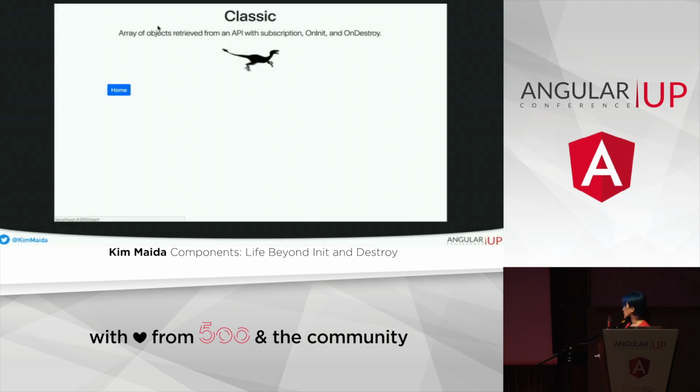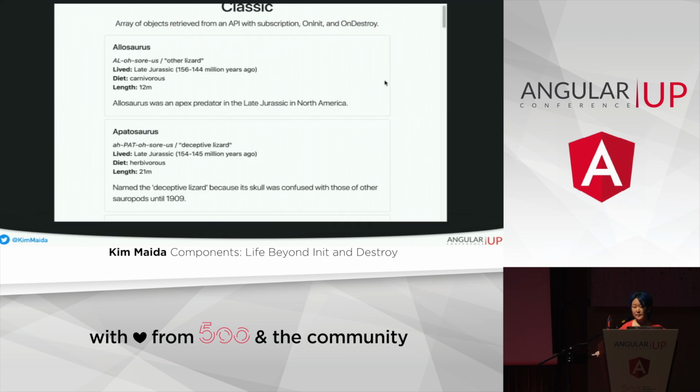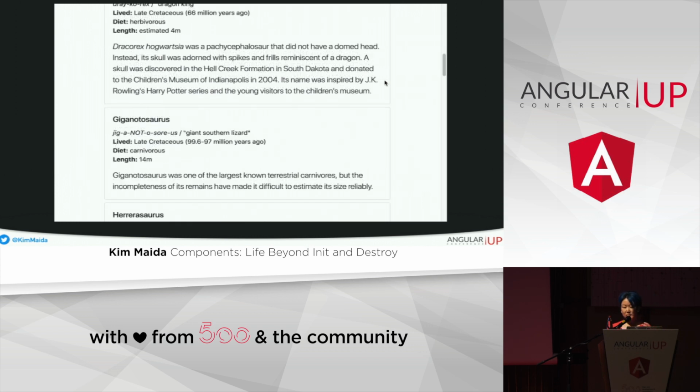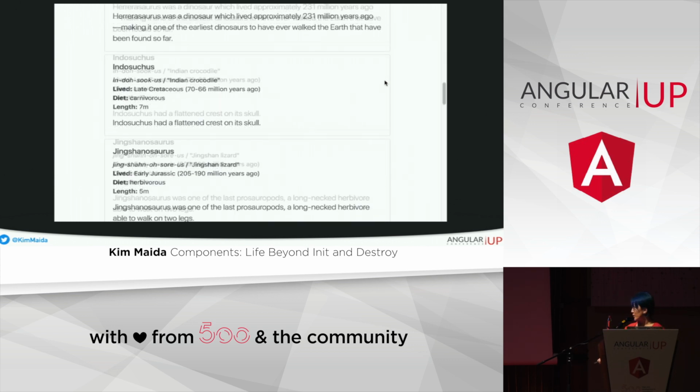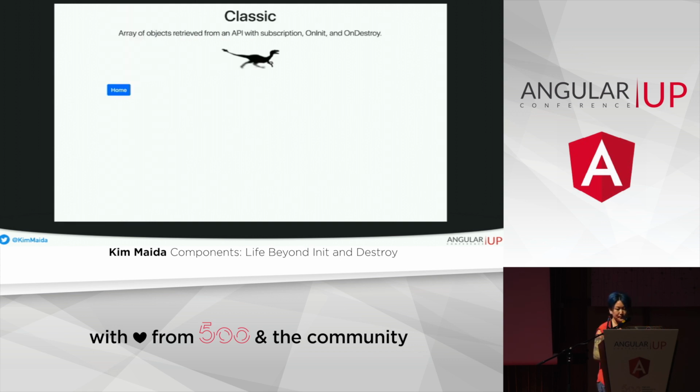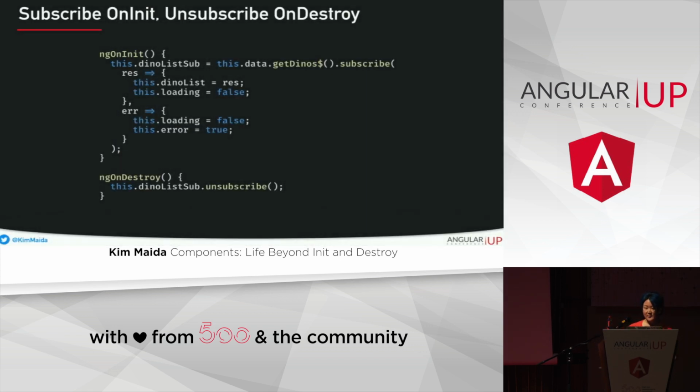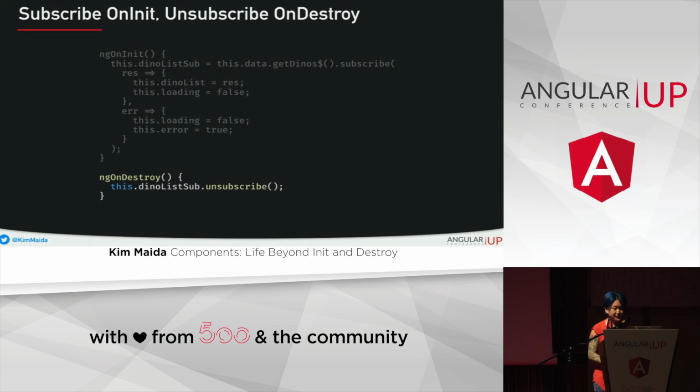So let's say that in our browser we have an app that looks like this. So we go to the API, we load data, and then we display it. We subscribe to a GET request observable, and we'll display a list of dinosaurs in child components. So our component class looks something like this. In our ngOnInit function, we're going to subscribe to a getDinos observable that's coming from a data service. And then we're going to set up a local property called DinoList, and this is just an array that contains the response. And then finally, the last thing we're going to do is we're going to unsubscribe in ngOnDestroy.